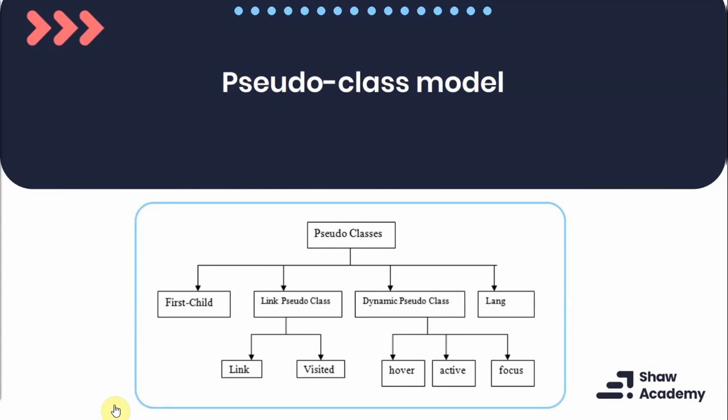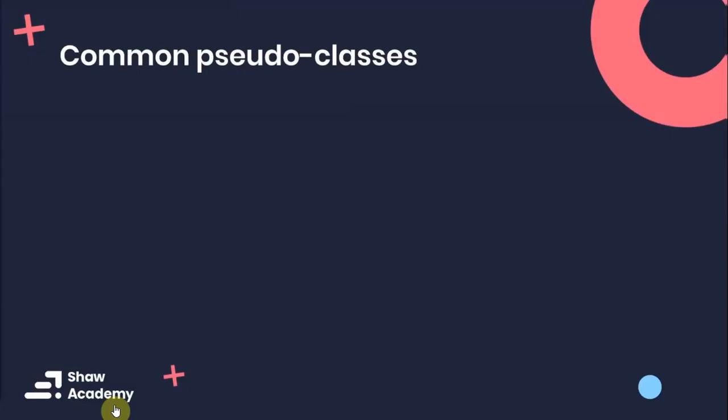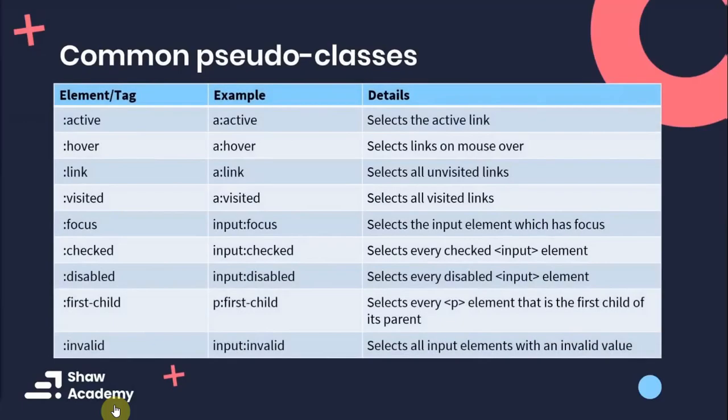The link or the button can be active. There's also this thing called focus. And again, this doesn't really mean much without seeing everything in action, okay? I just wanted to show you what the model looks like for pseudo classes in web development. And here's an example of a couple of classes that we can use when it comes to pseudo classes.